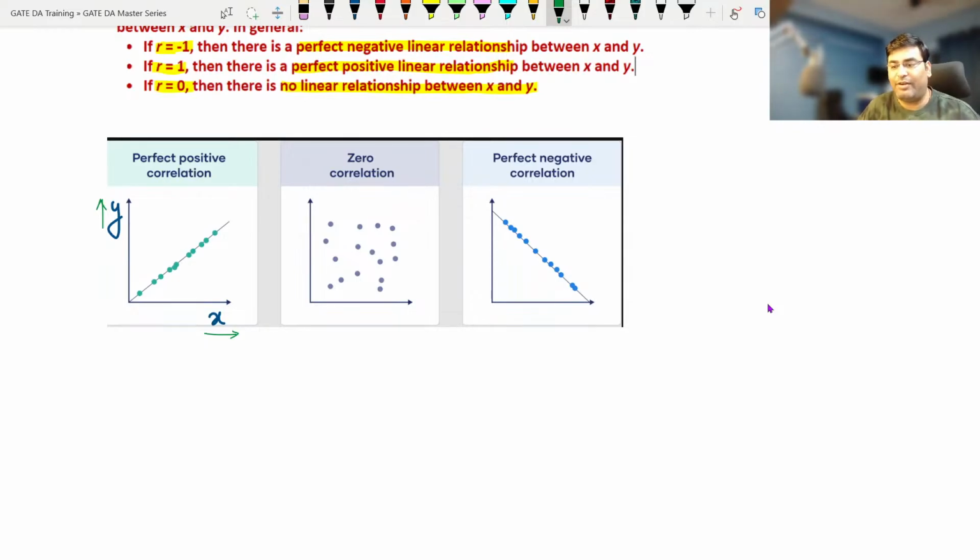Second, I'll go to the perfect negative correlation. Here, this is x, this is y. If you increase x, observe, as you go to higher x, y comes down. Can you observe that? Y is coming down. Here it is -1, which means a perfect negative relationship. All the data points will still be on the line, but now it is a declining trend. So there is an upward trend and a downward trend.